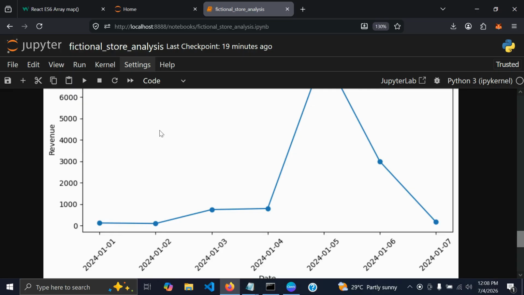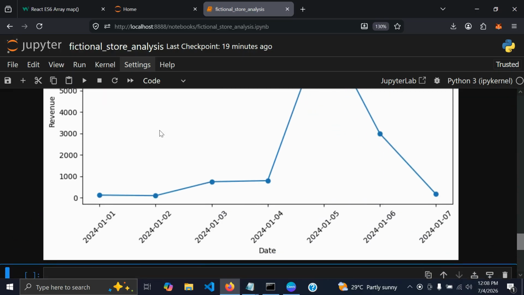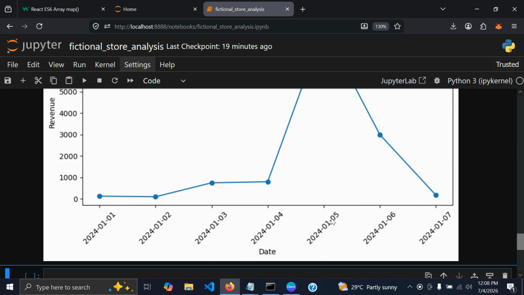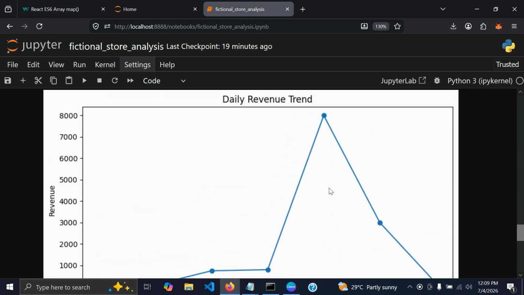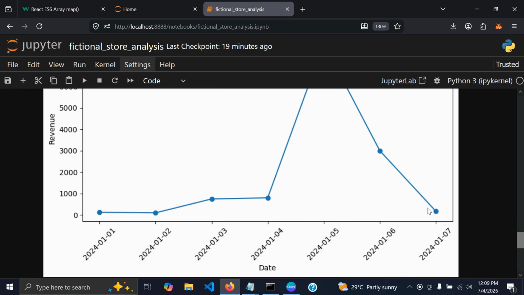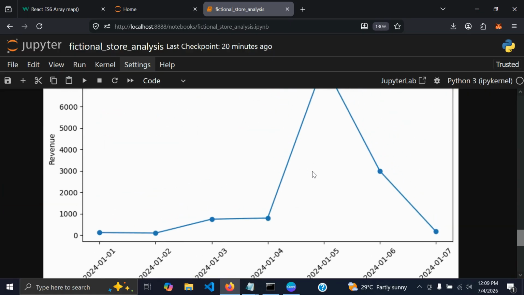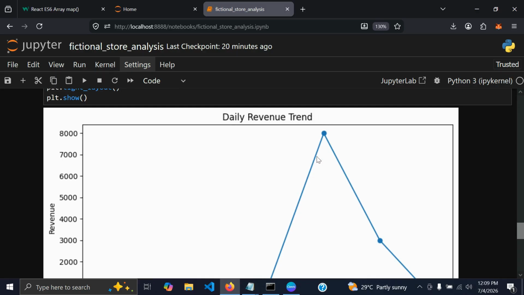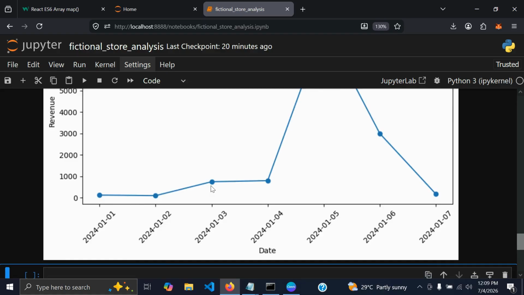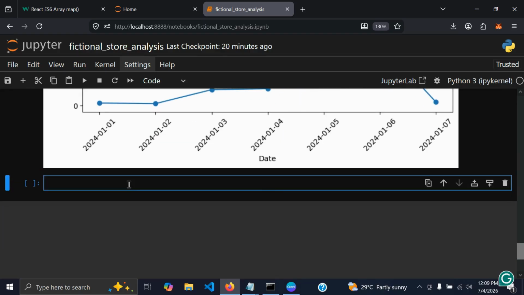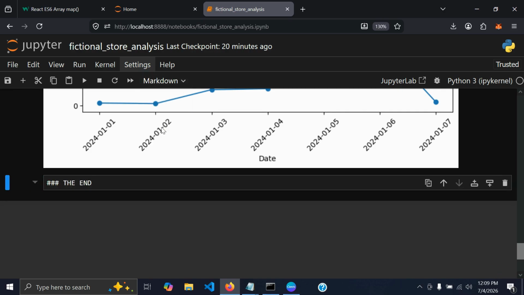It's showing us a trend right now, and it's saying trend of sales. So we know that on the 5th of January 2024, that's when we have our highest sales, followed by the 6th, and we have a drop on the 7th. You can see. So from here, we can look at our daily trend and know the day we are selling the most and how to do promotions and adverts and all of this. So basically, this is all you just need to follow if you also want to do some starting on basic data analytics stuff using Python, Pandas, and maybe NumPy and Matplotlib.